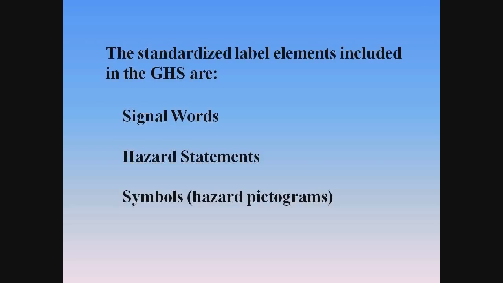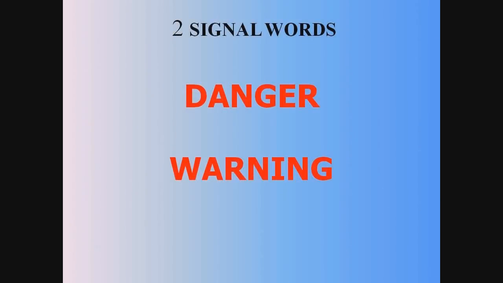On labels the GHS system uses, only 2 words, danger and warning, are used to inform the chemical user of the severity of the hazards of the chemical. The use of just 2 signal words is used to help simplify warnings and the labeling system. For example, thinking about the word danger, imagine yourself driving up to an intersection with a stop sign. This signals to the driver that this is a potentially dangerous intersection and that the driver is required to stop and look before proceeding through the intersection.